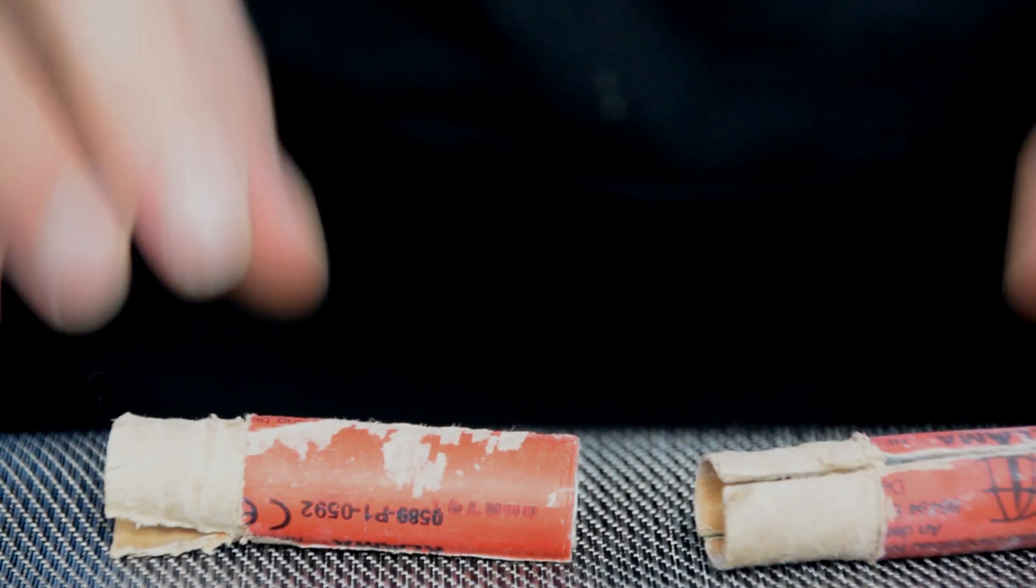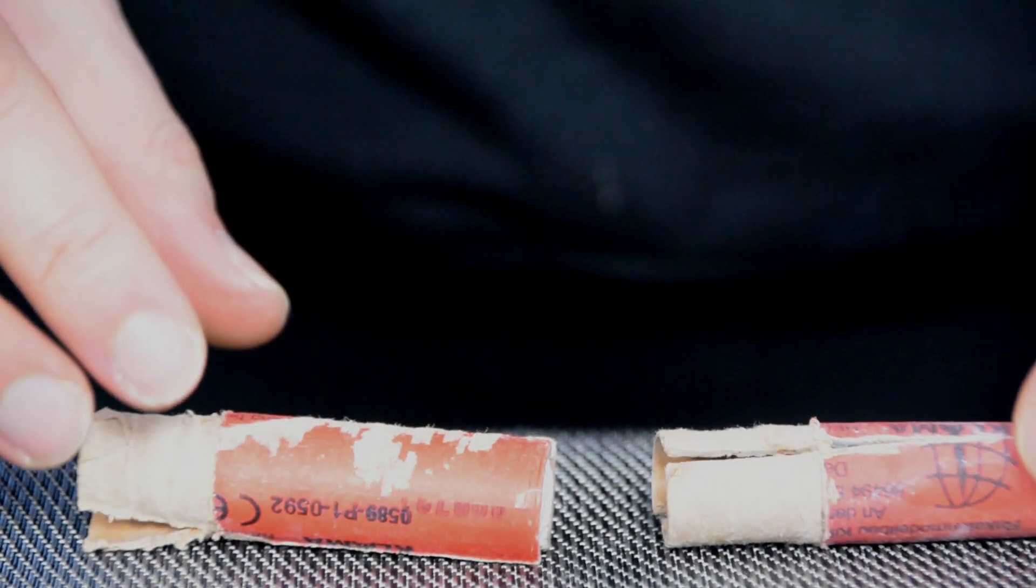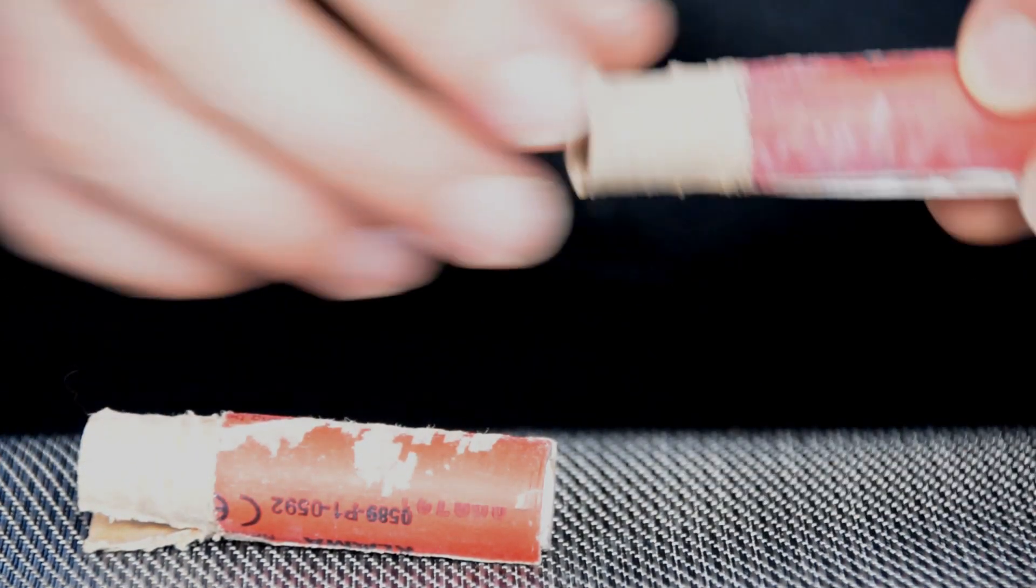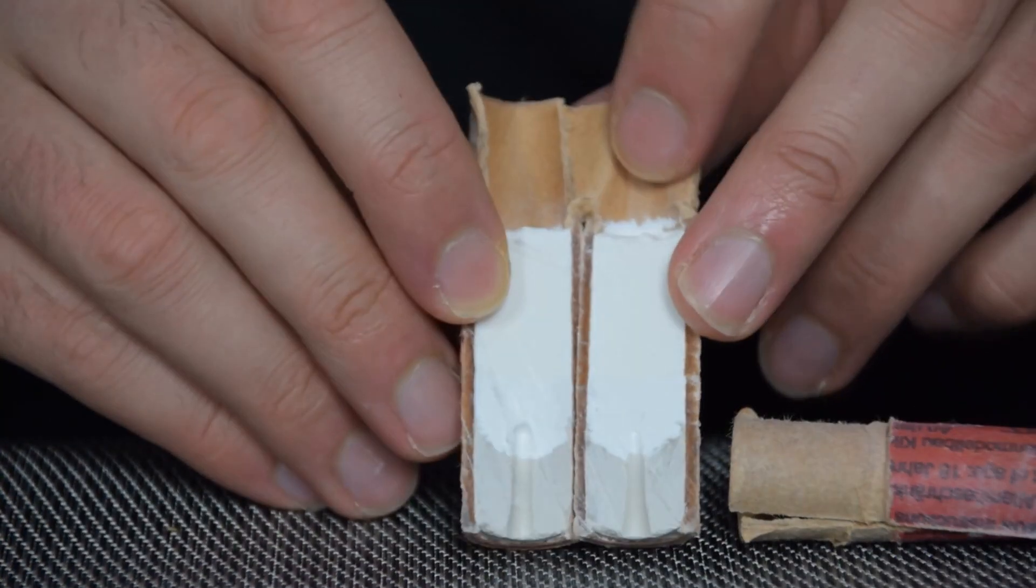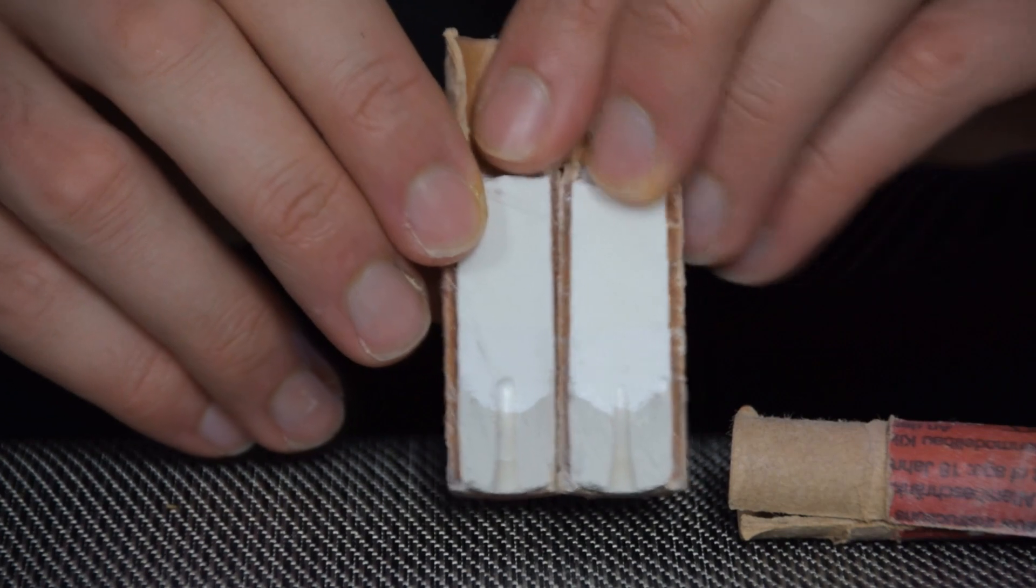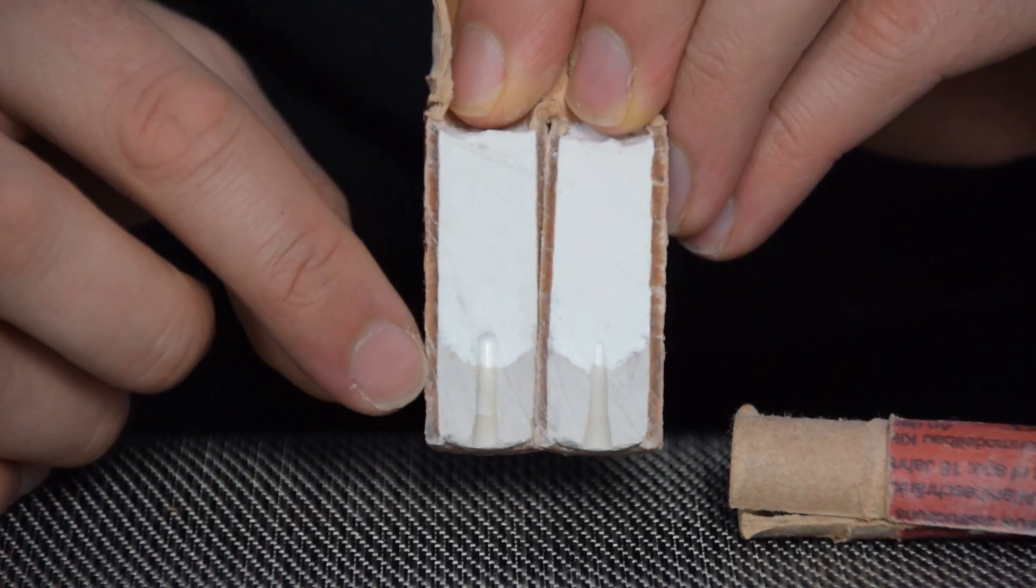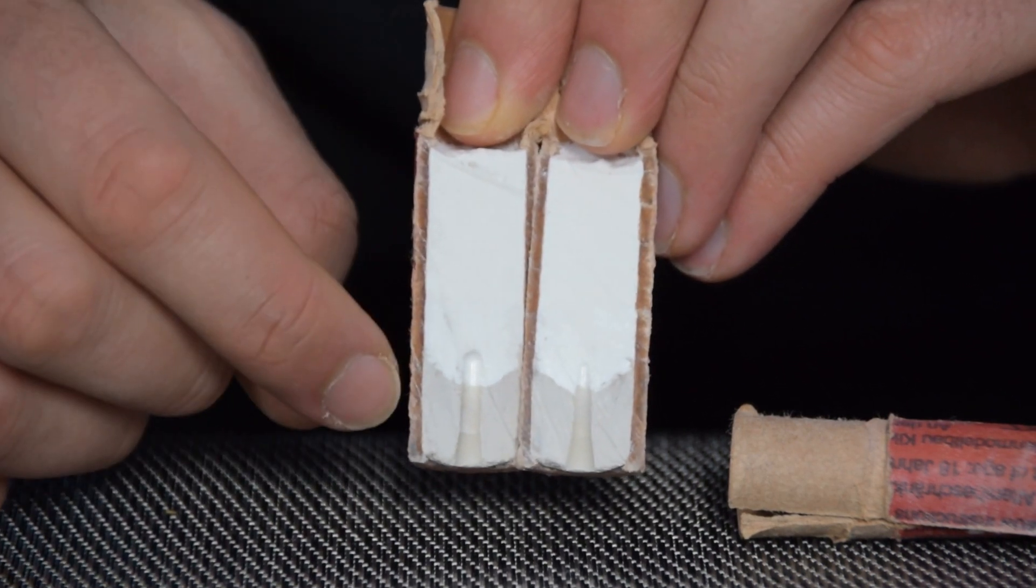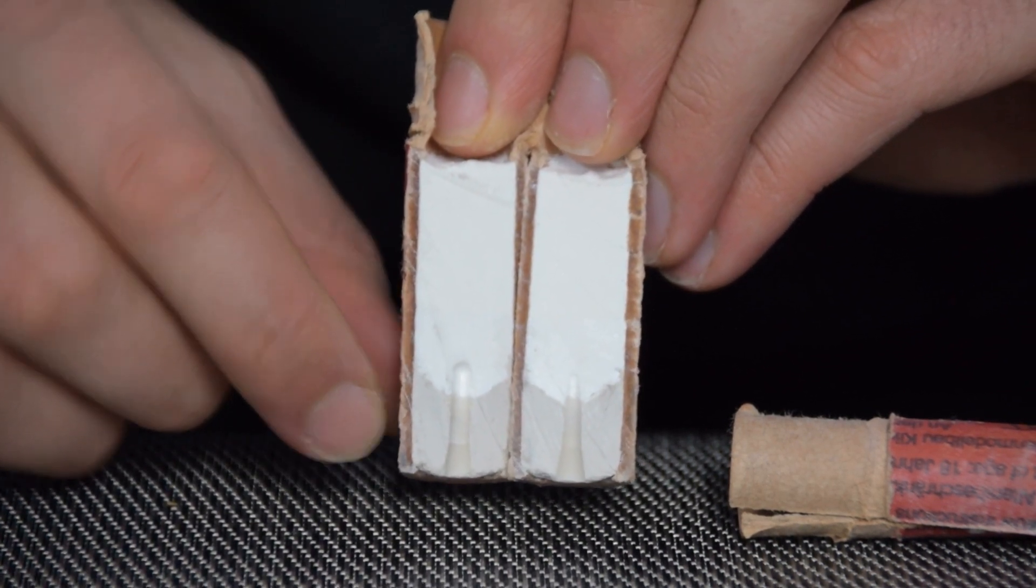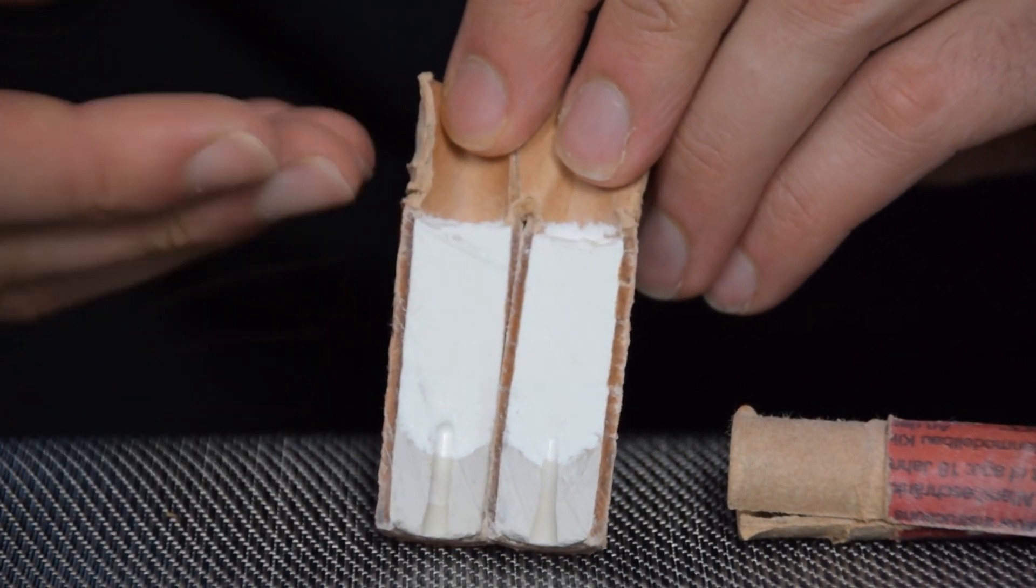Now we have our two motor pieces which we have taken apart and let's start looking at the C2-0 motor. So if we look inside here you can see the different parts of the rocket motor. Down at the bottom here we have the clay nozzle. This is where the gases are going to come out of and it's just there to help improve the efficiency of the rocket. And then we have basically the propellant which is containing both the fuel and the oxidizer.